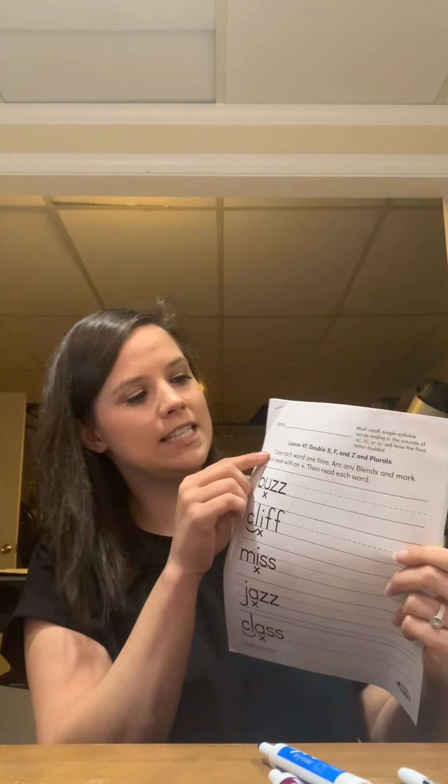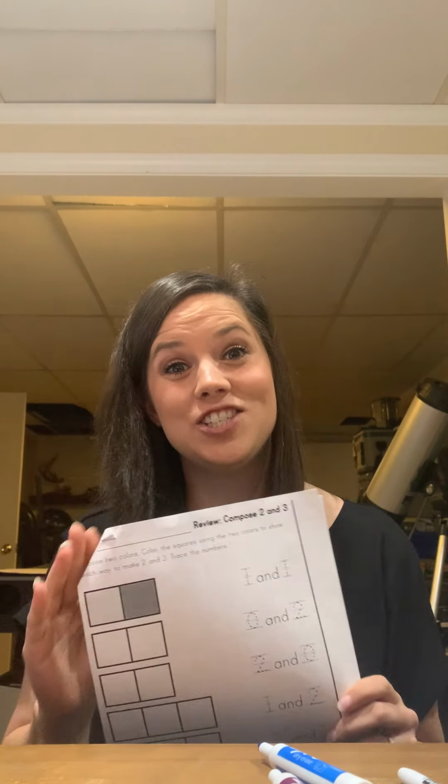So in your packet, your first packet this week is lesson 47. Miss East is going to teach you the reading portion. So it says lesson 47, and at the back, you are going to see composing 2 and 3. Then you're going to have a sheet of composing 4. So let's look at this. You get to do your own. You get to choose 2 colors that you have at home, or you can even use a pencil and shade really lightly on the first one and really dark on the second one.